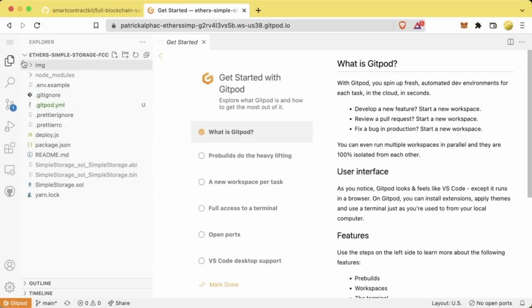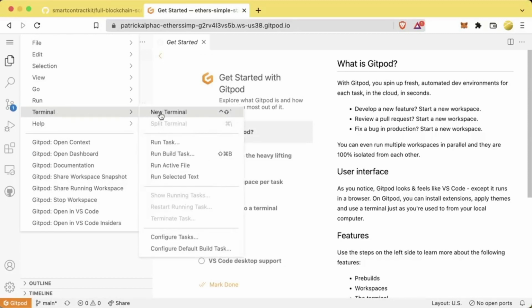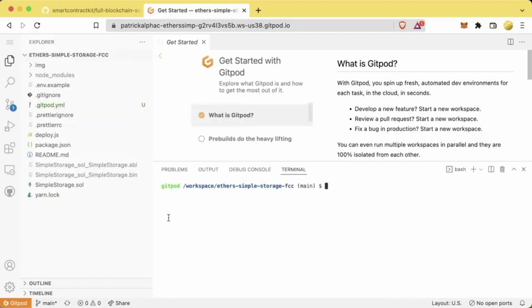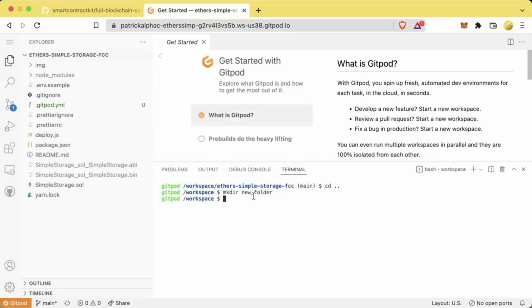To open up the terminal, you can hit this little bar in the top left, go to terminal, new terminal, or use Control tilde, the exact same as Mac OS and Linux keyboard shortcuts. To create a new folder, we can change directory, cd .., mkdir new folder. Mkdir makes a directory called new folder.